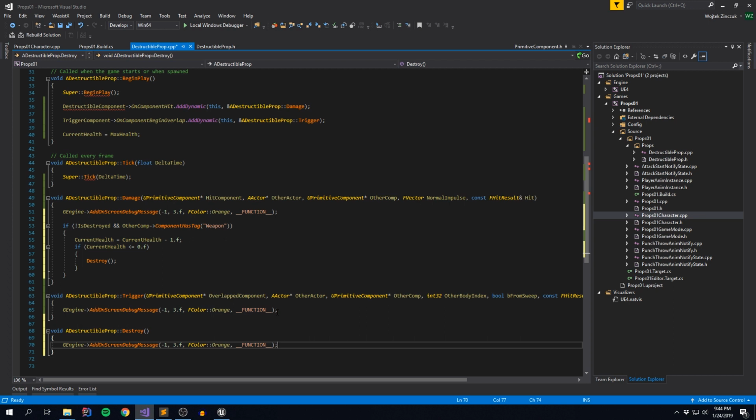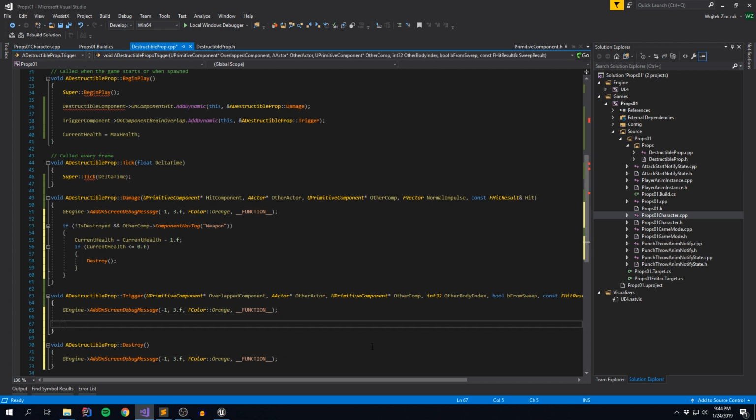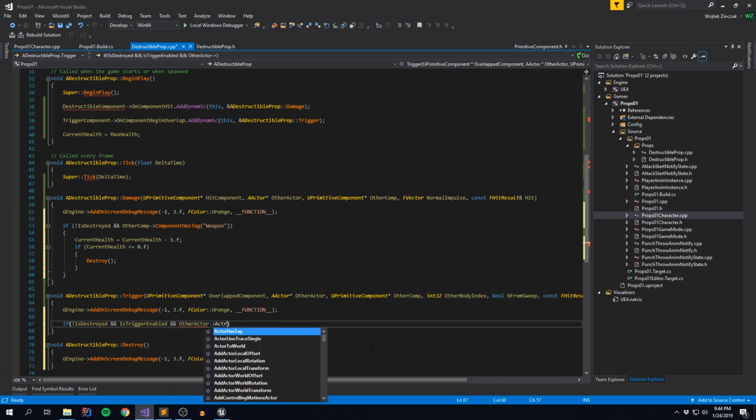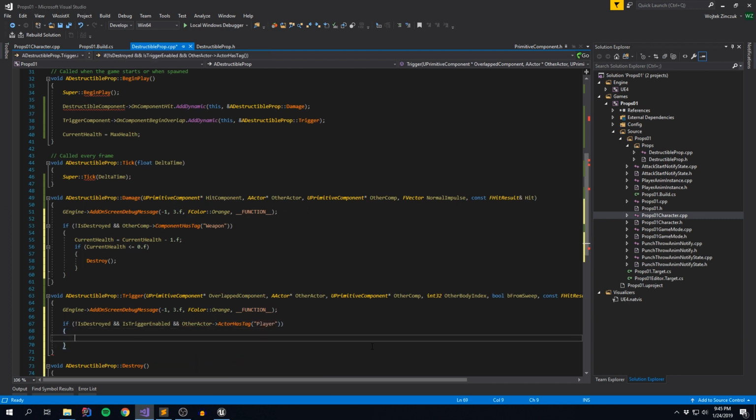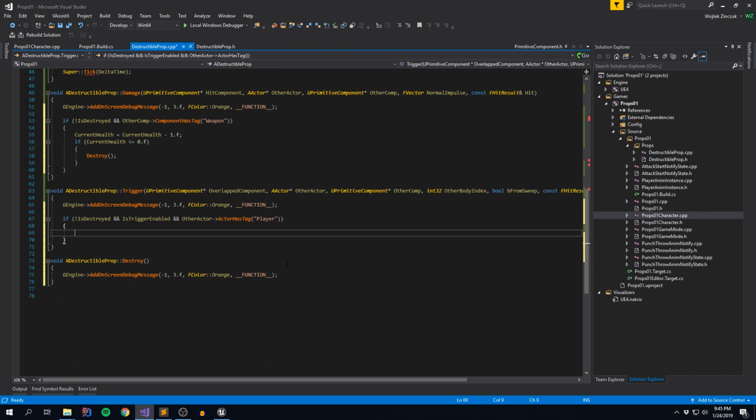Okay. Now the trigger is going to act in a very similar fashion. So if it's not destroyed and is trigger enabled, and now we're going to say other actor has tag of player, then we want to trigger some sort of event on our destructible component.